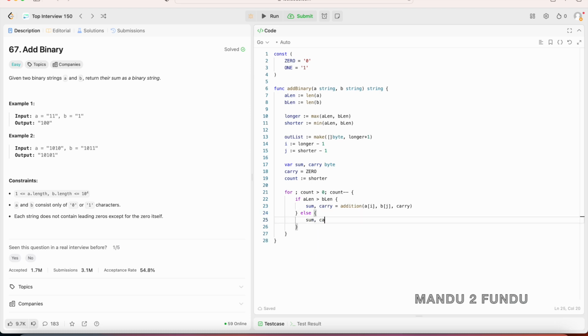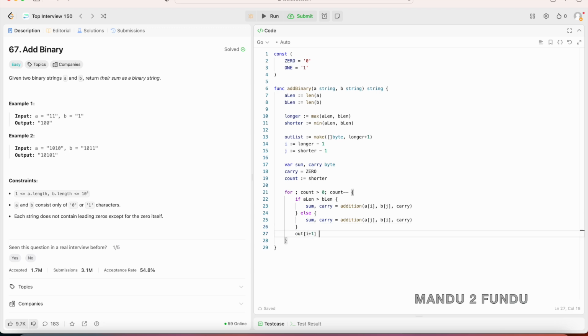Otherwise I switch the index. So in this case I use index j for the input string a and index i for input string b, and then I pass the carry, and the return value of this function is assigned to the sum and carry variables.